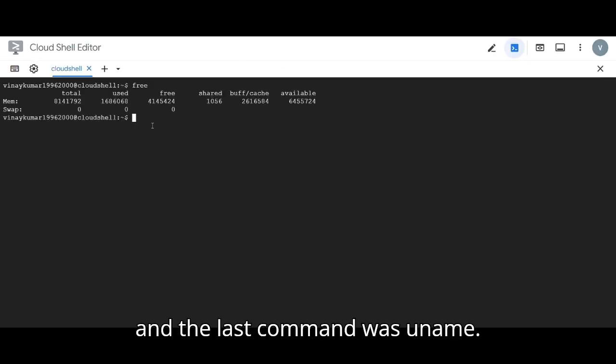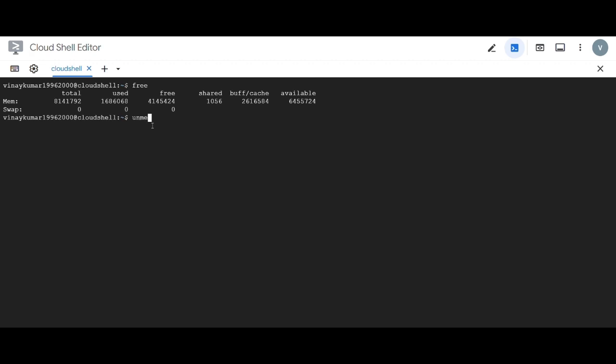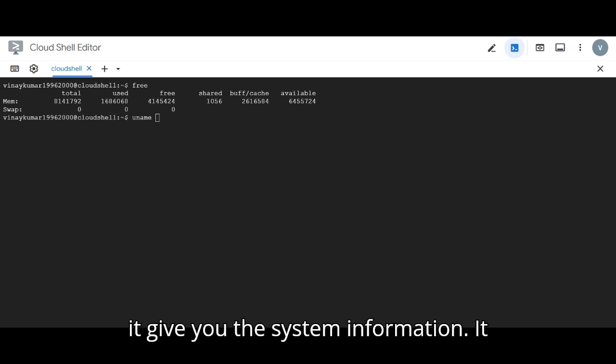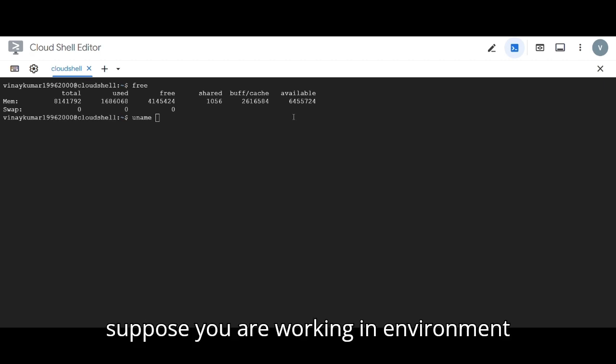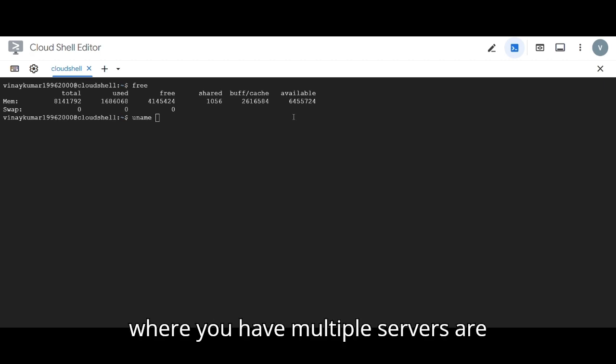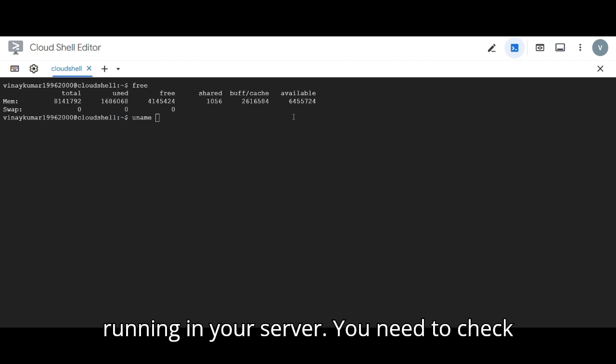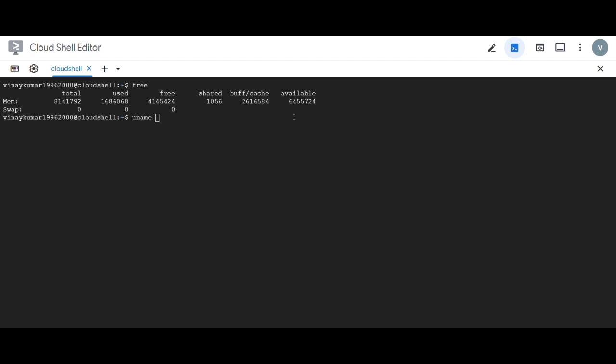And the last command was uname. The uname command is nothing but it will give the system information. Suppose you are working in an environment where you have multiple servers running, you need to check which operating system is running on your server.